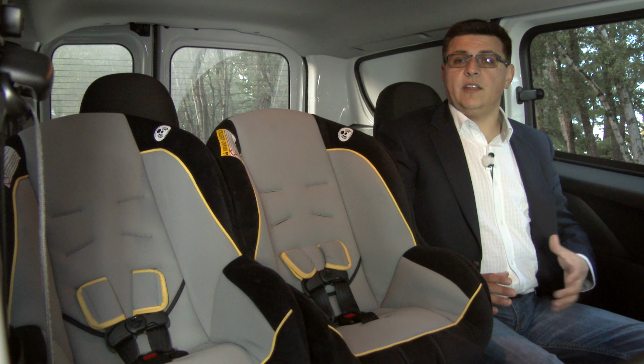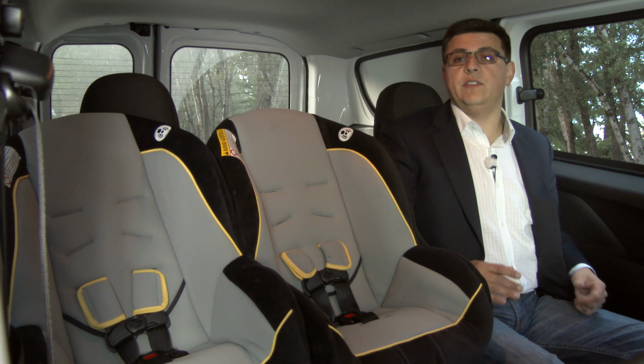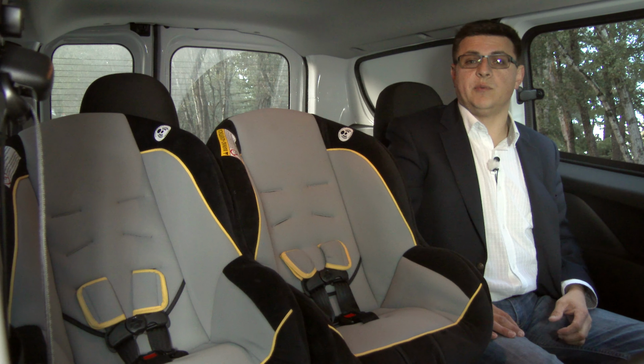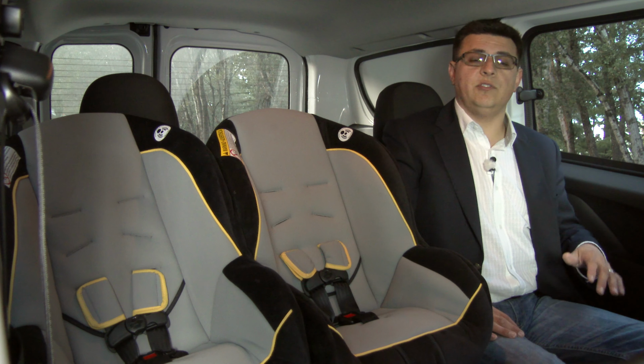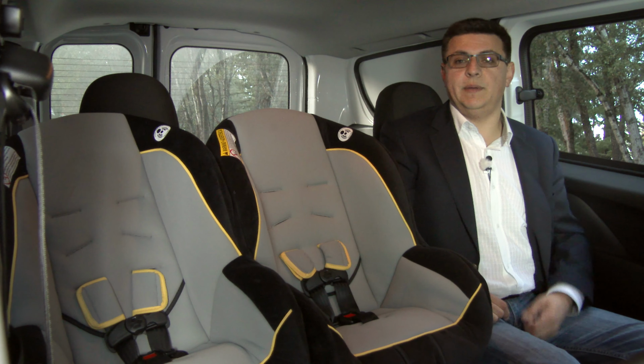Like the front seats, I have a lot of headroom going on back here, about 5 inches left, and these rear seats are a little bit higher off the ground than you might expect, making it an awful lot more comfortable for adults. On the flip side, however, children may find these rear seats a little bit less comfortable because they may find the seat bottom cushion a little bit high off the ground.